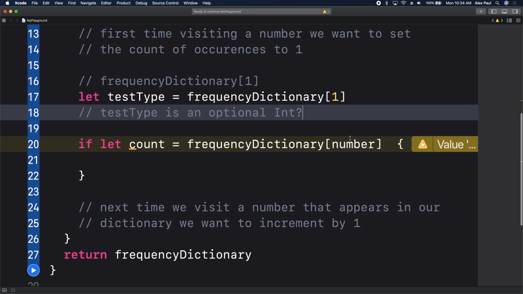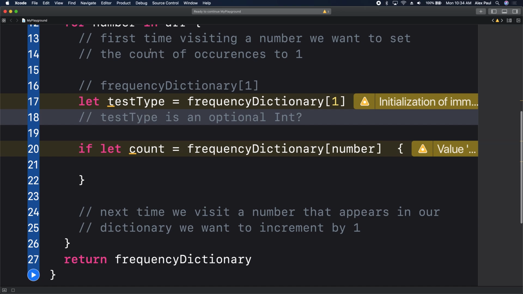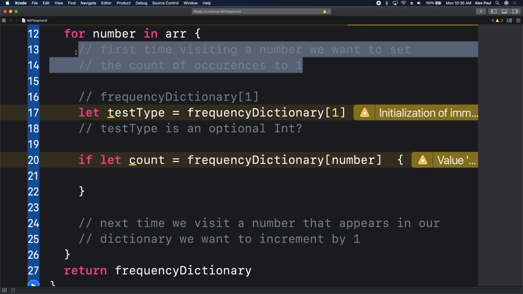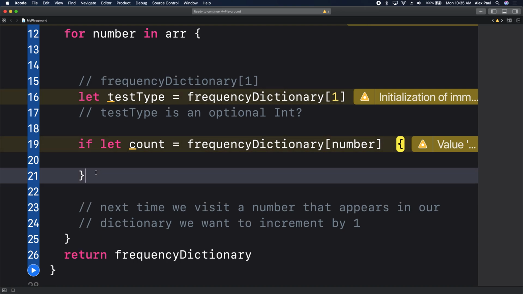Great. In the case it doesn't exist, according to our notes here, first time visiting a number, we want to set the count of occurrences to 1. So go ahead and copy your notes, where it says first time visiting. And the first time visiting is the else statement.